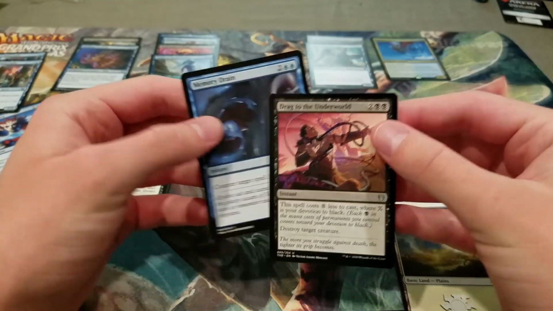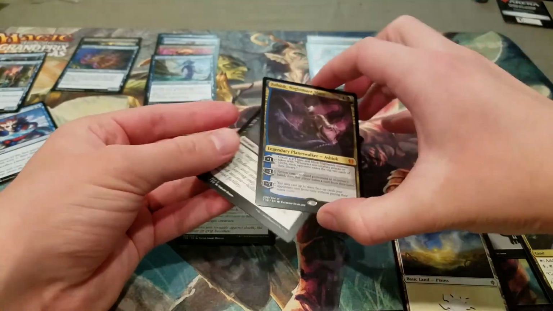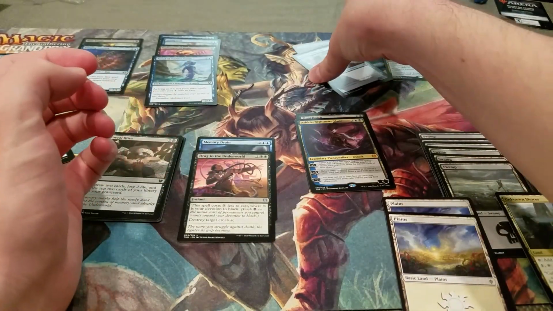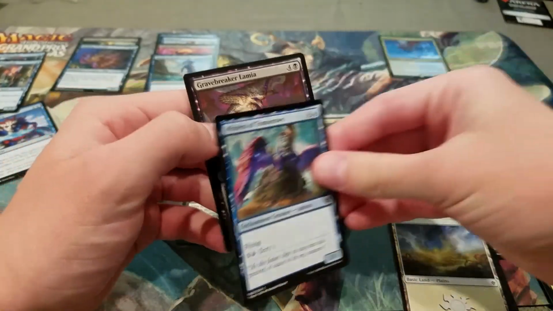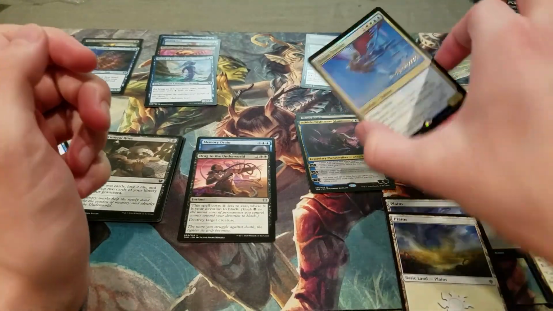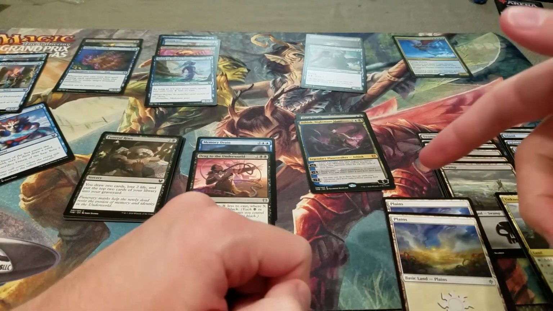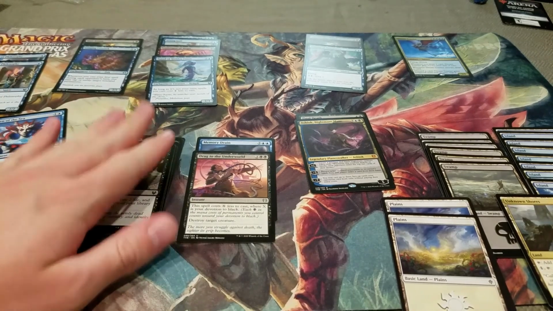Yeah, Memory Drain and Drag to the Underworld in the 4-drop slot, no creatures. For the 5-drops, we have Ashiok and Final Death, Gravebreaker Lamia, and Witness of Tomorrows. And then finally, the only 6-drop will be Dream Trawler. Over here, we have some islands, swamps, and 2 plains, and then I'm running the Unknown Shores because of the nature of playing 3 colors.